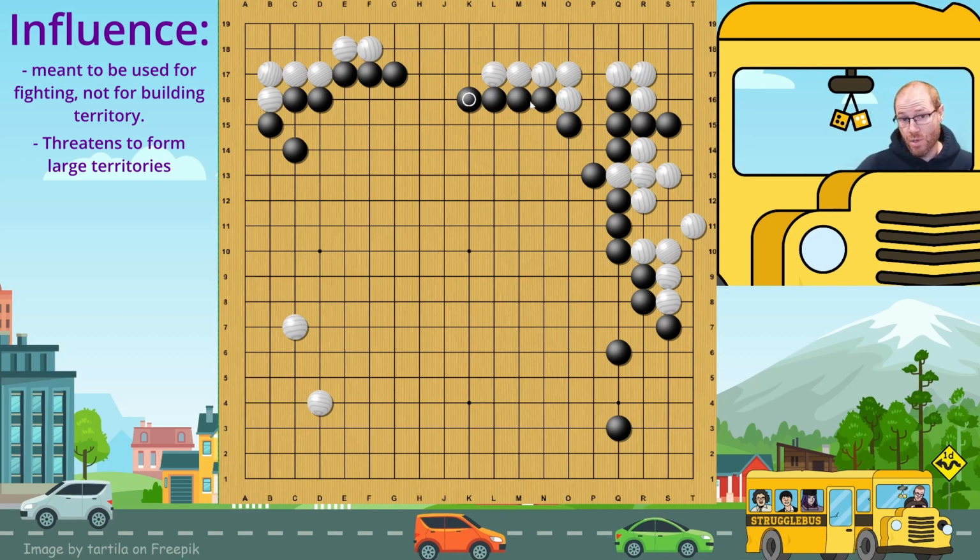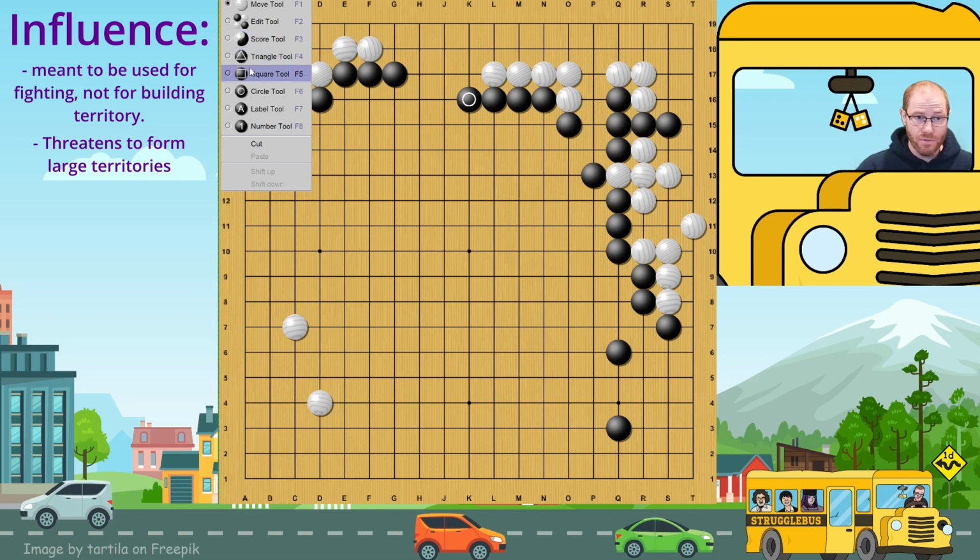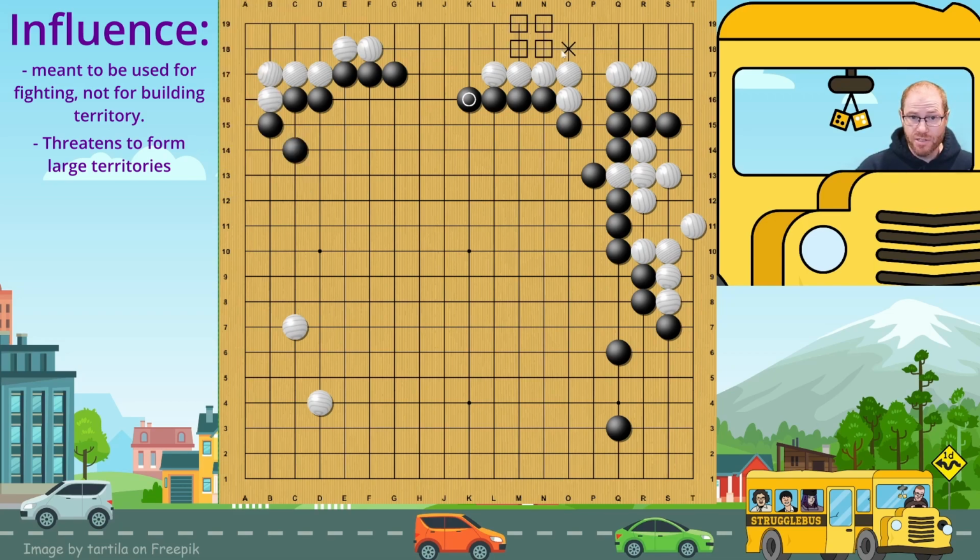And so you can be looking at this and going again, like, wow, but look at all this territory that white is getting. And again, everything comes at a trade-off. We're getting great influence, but it comes at a cost of our opponent getting territory. Conversely, our opponent's getting territory, but it comes at a cost of us getting influence. So now that the stage has been set, it is up to us to use this influence correctly so that we can actually win this game.